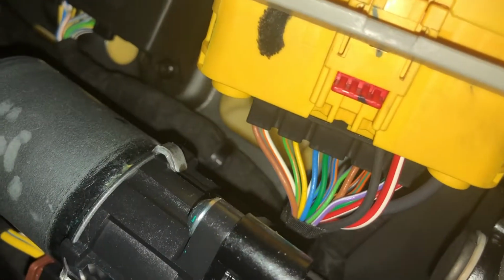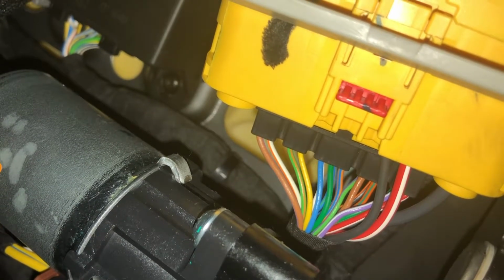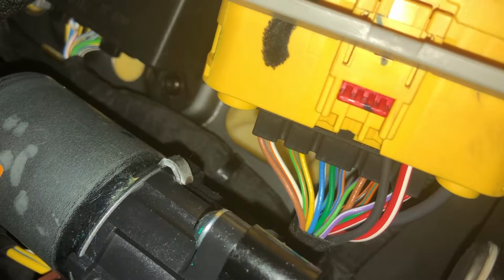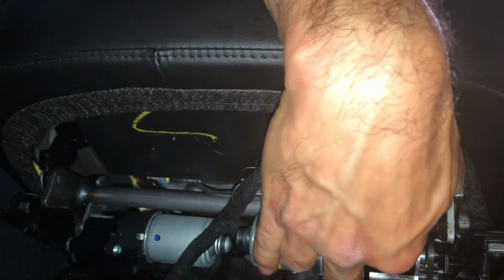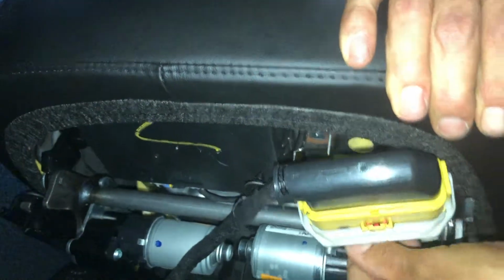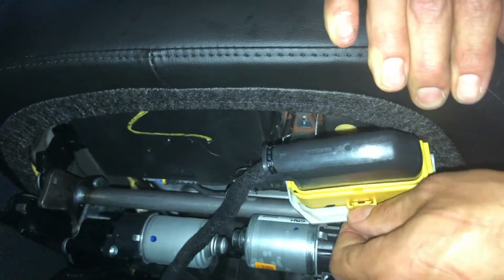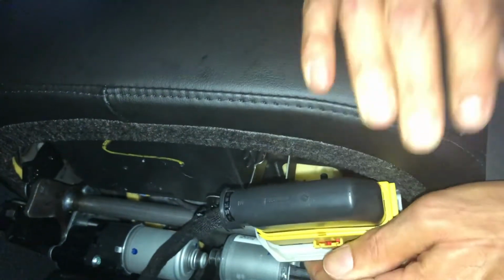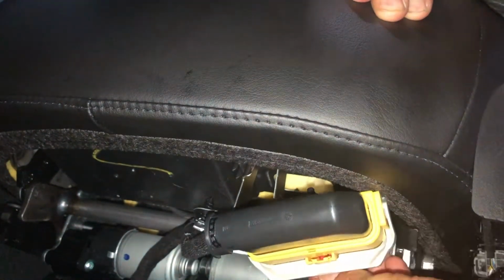And let's talk about this. So hopefully you can see there's a red tab back there. That is the key. On the back of this, you will push that red tab back towards the back of the car. It will click, and then if we can get this balanced, so there's this red tab back here. There, it clicked. Now this will swing, well, it should swing. Maybe I can get the tab clicked.